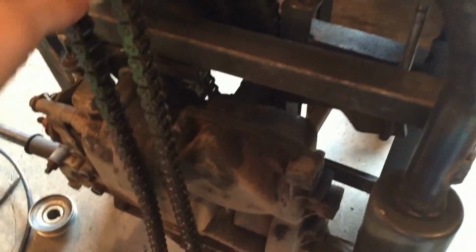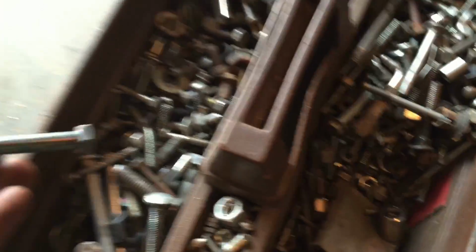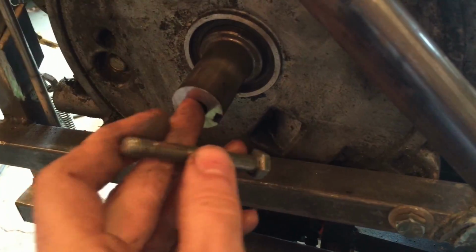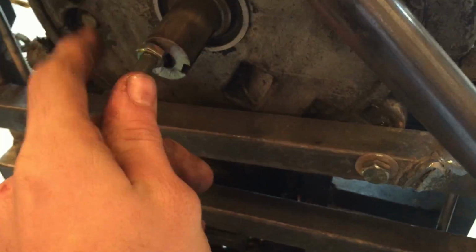Okay, so I think I figured out a way to make this much easier on myself without having to replace this whole secondary shaft. What I did was I took the shaft on the motor, and I cut it really short. But the bummer is there's no threads. So what I'm gonna have to do is open my bag of bolts, cut this off, stick that in there, and weld around it very carefully. The threads are gonna be sticking out, and I'm not gonna thread a bolt in like that. So it's gonna be like that, just with the head cut off and stuck down there and welded around.